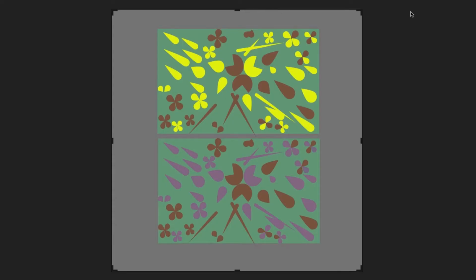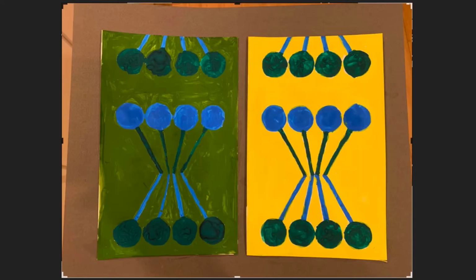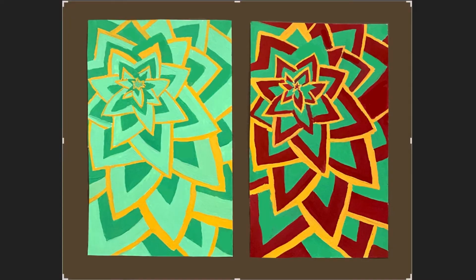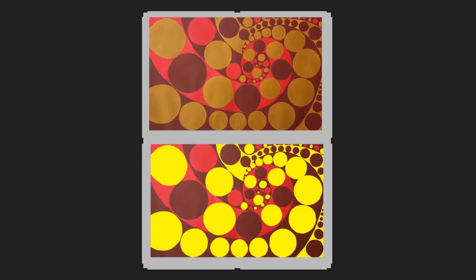Remember that the Bezold effect is a visual phenomenon where when you change out one color in a design, the entire design changes. And depending upon the color that you change, the design will be drastically different. So what we're looking for here is that color change. We're also looking for the structure of the design and what colors you used.